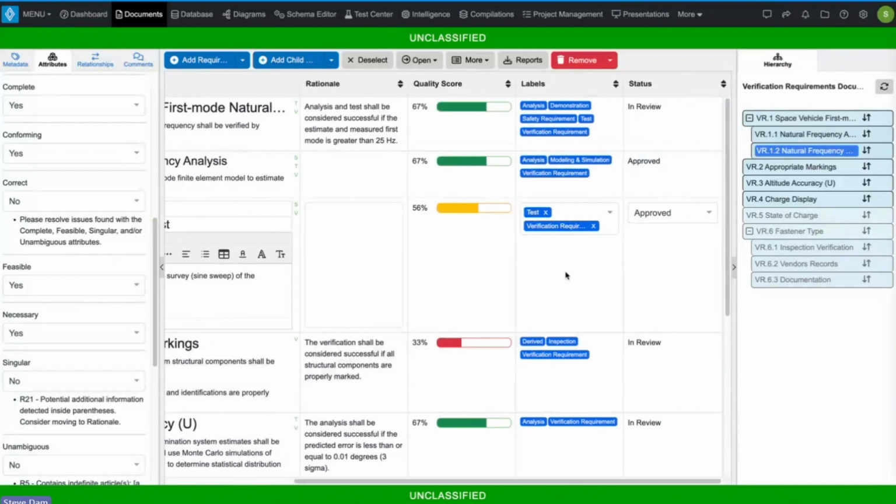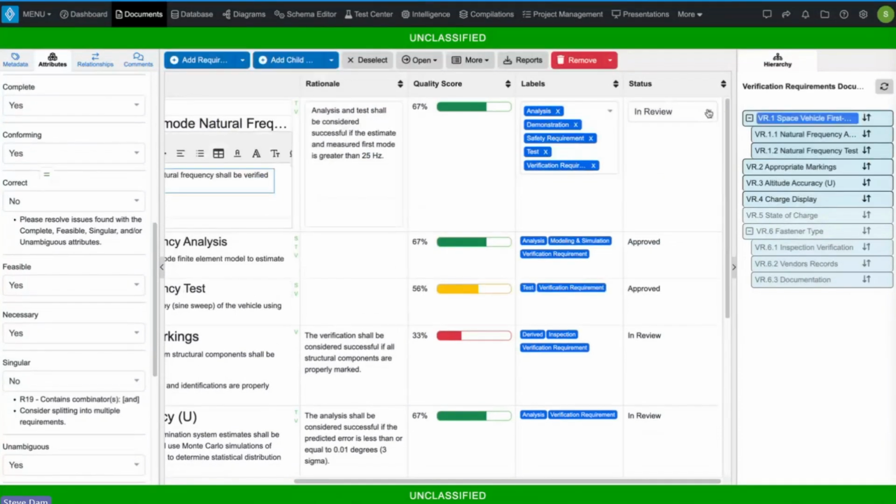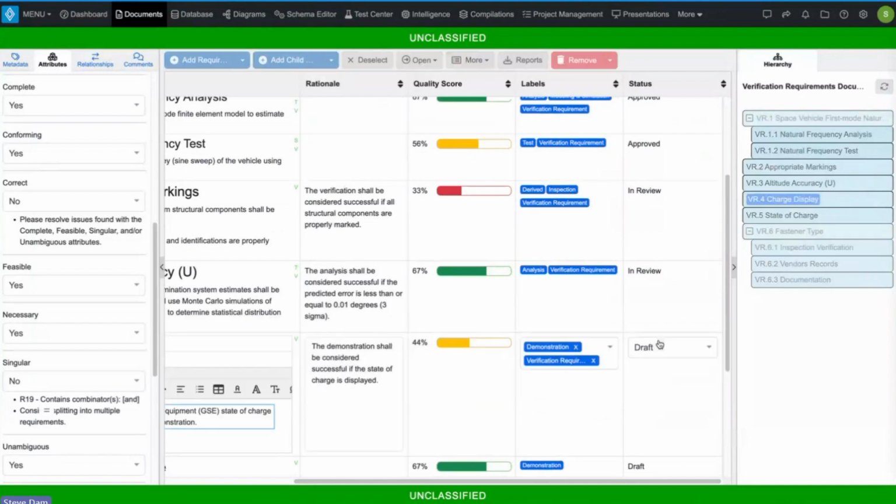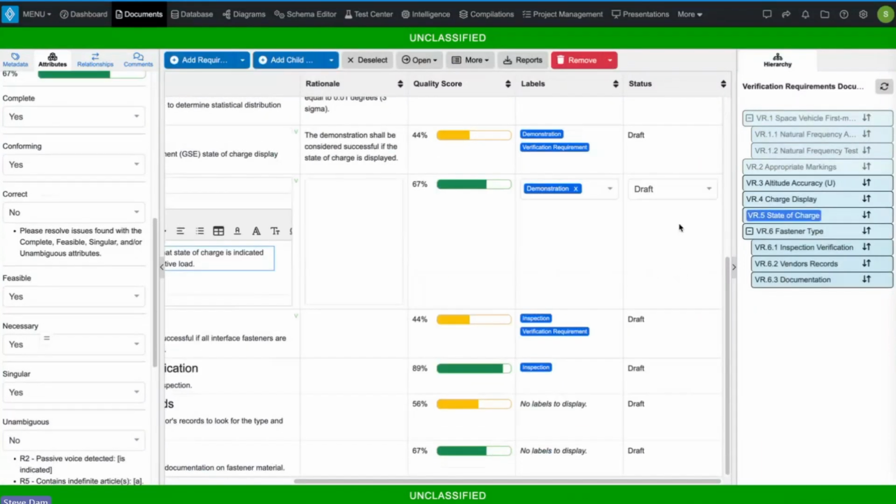And notice this also has status, so you can do the status. This does have workflow set up so that I go from in review to approved or rejected. So that's all I can do from in review. If I have a draft, I can go only to in review or rejected again. So again, this is where the workflow has been set up to do that.